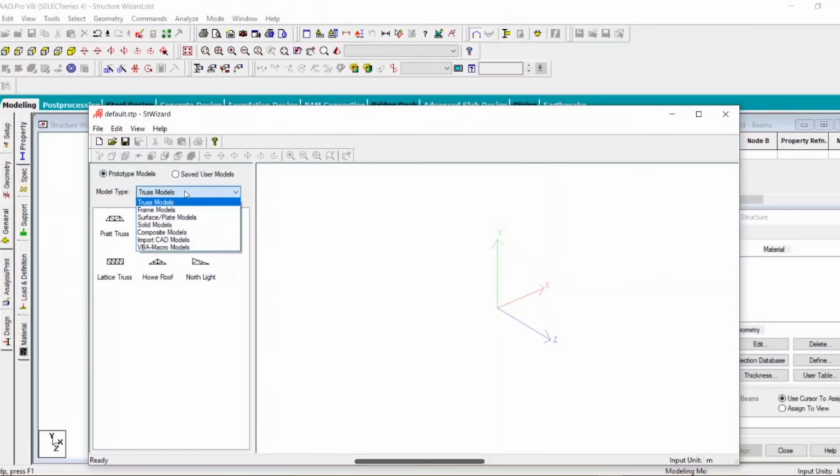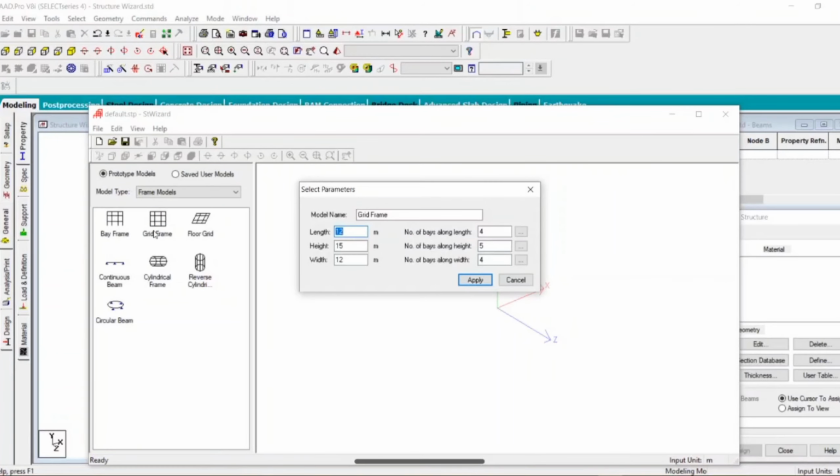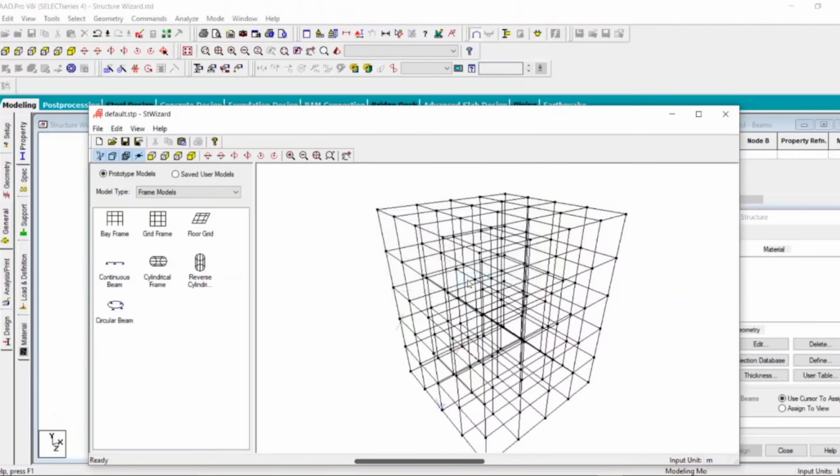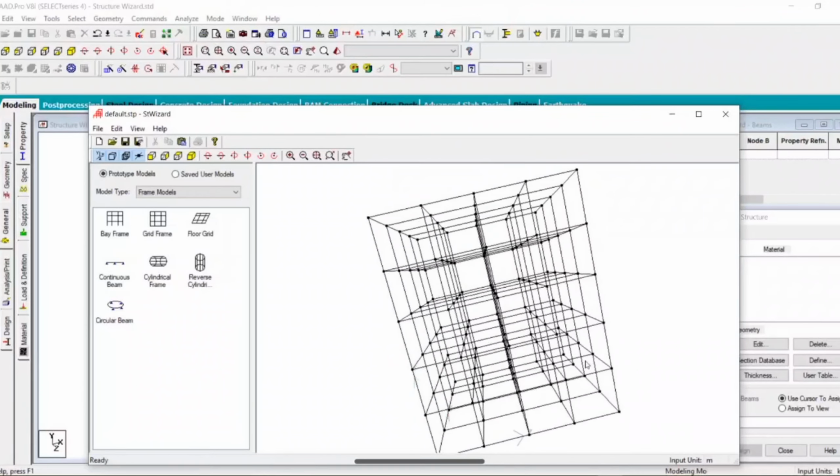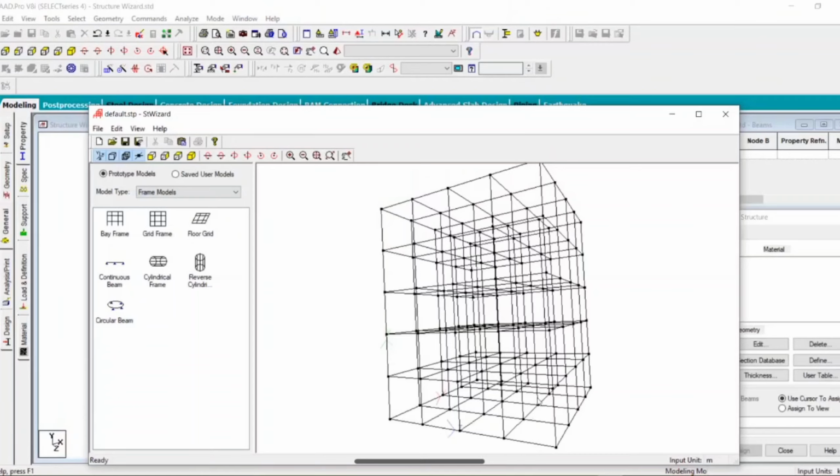From here, under model type, select the frame models. In the bay frame that you just saw, the lowermost columns are not connected to each other. In the grid frame, the lowermost columns are connected. If you just left click on it and click on apply, you can see that the lowermost columns are also connected.